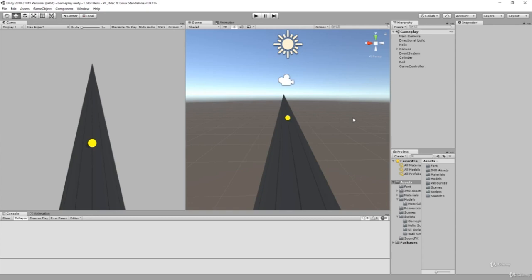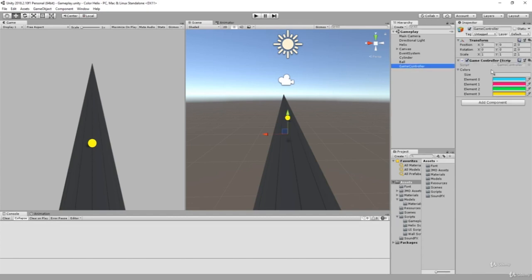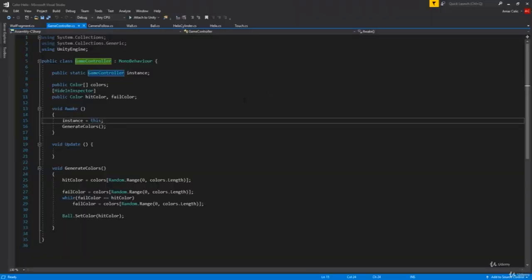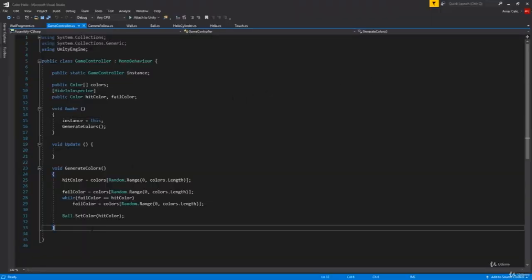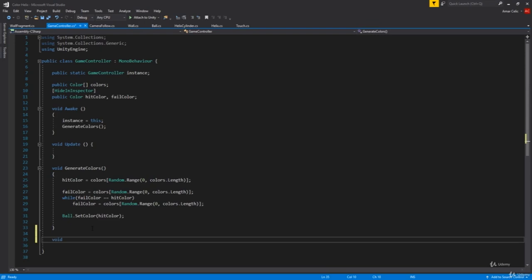Now in this video we're gonna add, I can say, kind of an algorithm for spawning walls, so let's just jump right into it. Where we're gonna spawn the walls from will be pretty simple. It's from our game controller, so just go ahead and open that up. And we are gonna create our void function. It will be called SpawnWalls, just like this.